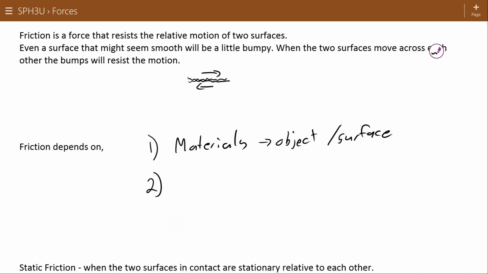To understand the second thing the force of friction depends on, I ask you to think about this situation. Imagine you have a textbook sitting on the top of your desk, and you try to slide that textbook across the desk. You can imagine it, push it, whatever it takes, some level of force. Now imagine instead your friend comes along and stands on your textbook. So there he is. He's actually put his foot right on your textbook. There he is. There's his head. Now imagine trying to push on the side of that textbook and move it now. Because your friend is standing on the textbook, it's going to make it much harder to slide it across the desk.